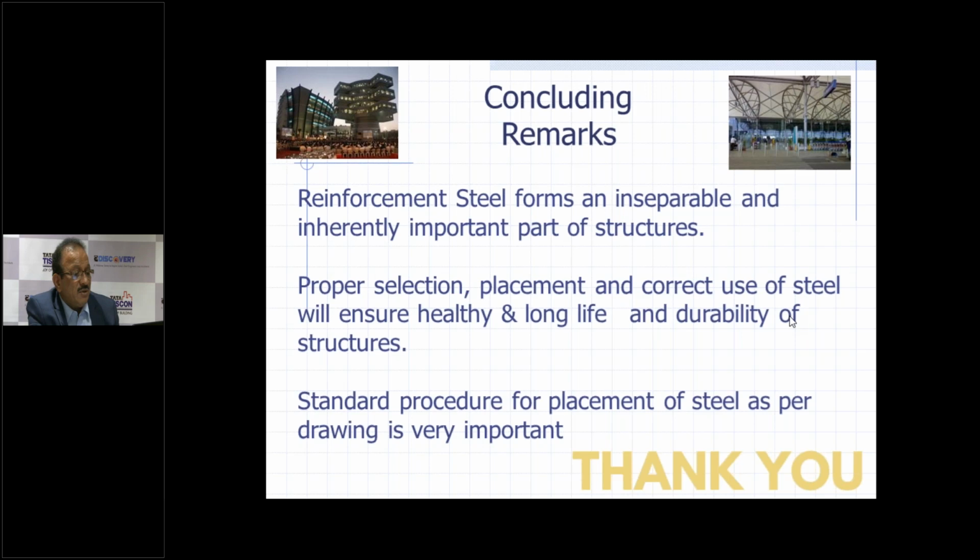Can you tell more about the welding of the bars? Doesn't the steel strength reduce if we weld the bar? Yes, steel strength gets reduced because of the welding of the bars. But in certain situations, it is unavoidable. Under such situations, you can compensate for that by providing a higher diameter bar, and you can still take care of the loads which are going to come on that.